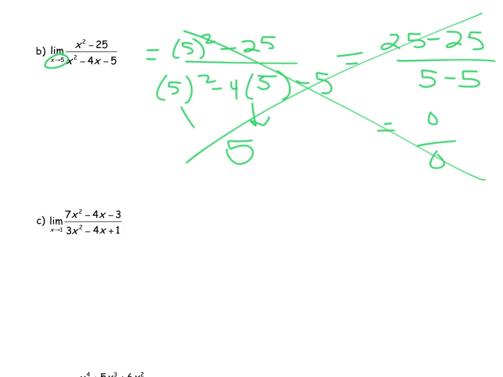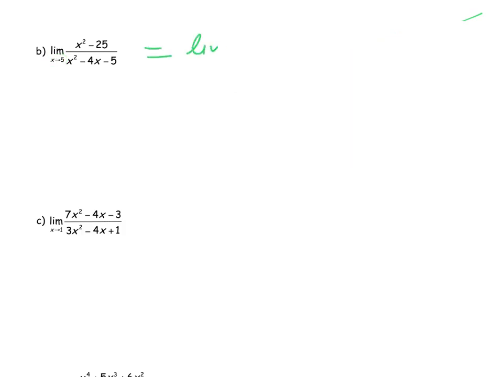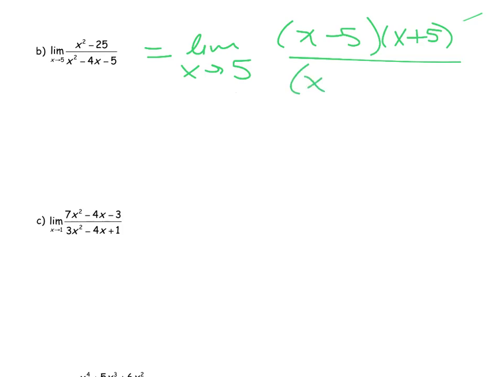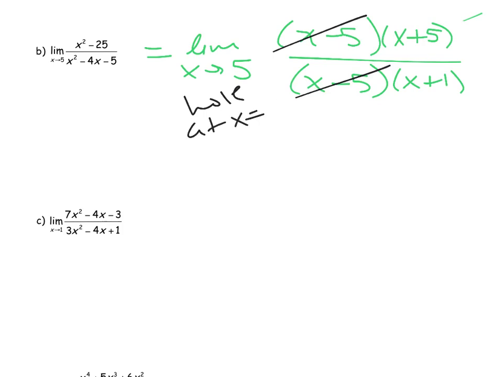So what I'm going to think to do instead is to factor. All right, so let's factor this. I have the limit as x approaches 5. Remember, don't drop the limit. You only get rid of the limit once you've actually started to plug in. I'm going to factor this because this is the difference of squares, our fave. And this is what we got going on the bottom. All right, so hopefully we're pretty speedy with our factoring here. And these are going to cancel out, telling me that there's a hole. So that's just a little side note. There's a hole at x equaling 5. All right, that's good to know. That's why we get that indeterminate form of 0 over 0.